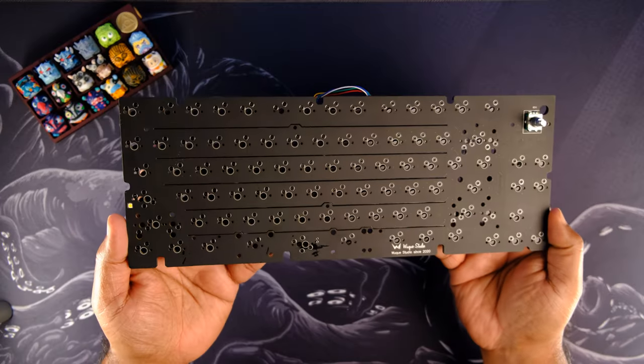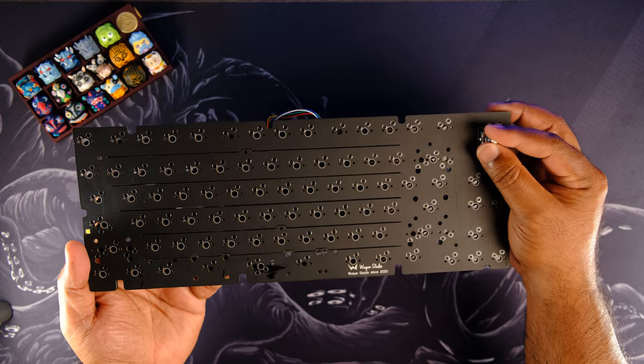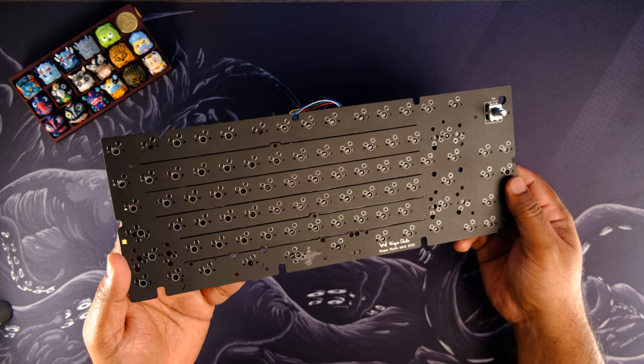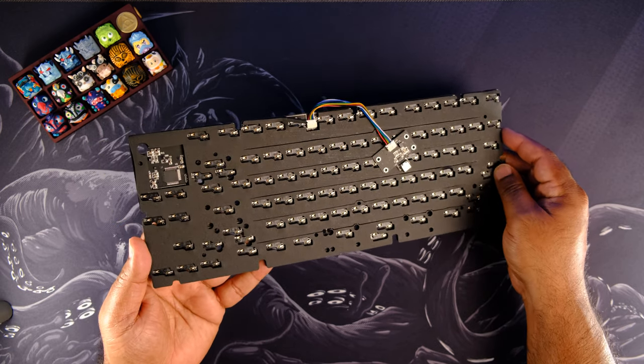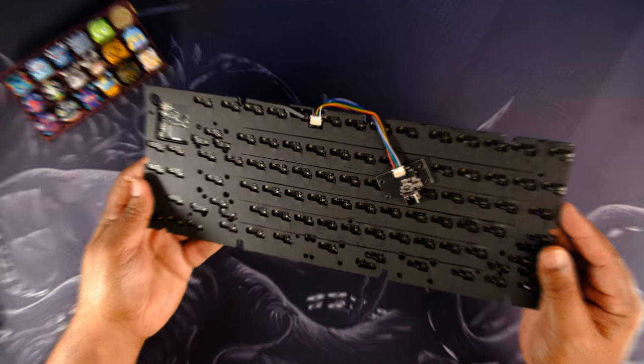And here's the PCB. Now Wuque Studio is known to give quite a bit of support on their PCBs, even if it's hot swap. Now this one does support split space bars, which is pretty interesting. Left and right shift splits, backspace splits, and stepped caps lock, which is pretty cool. And the back actually has the pour-on foam also installed on the back.